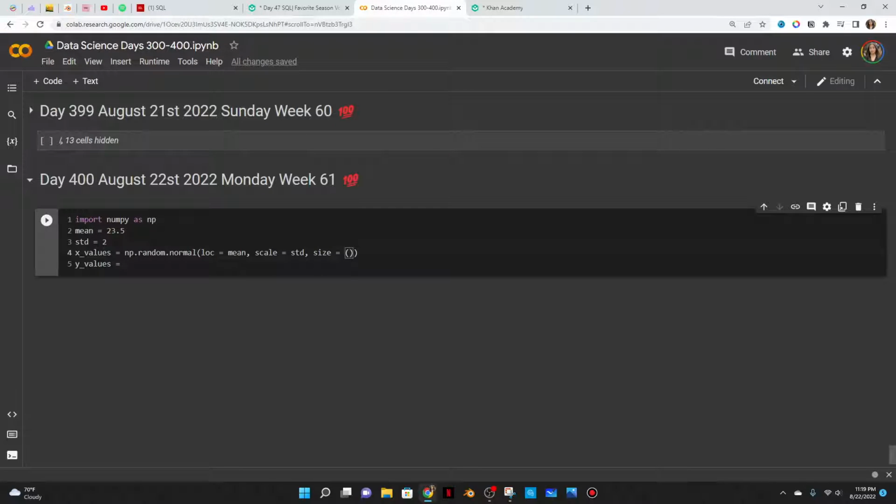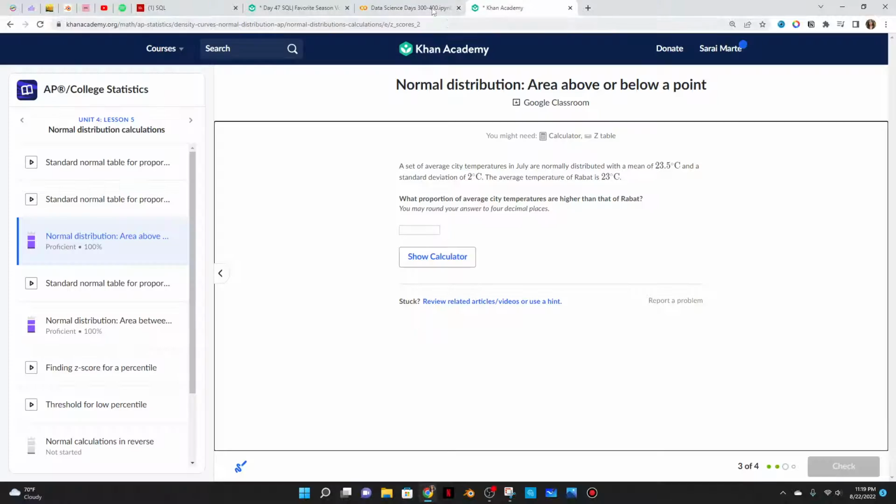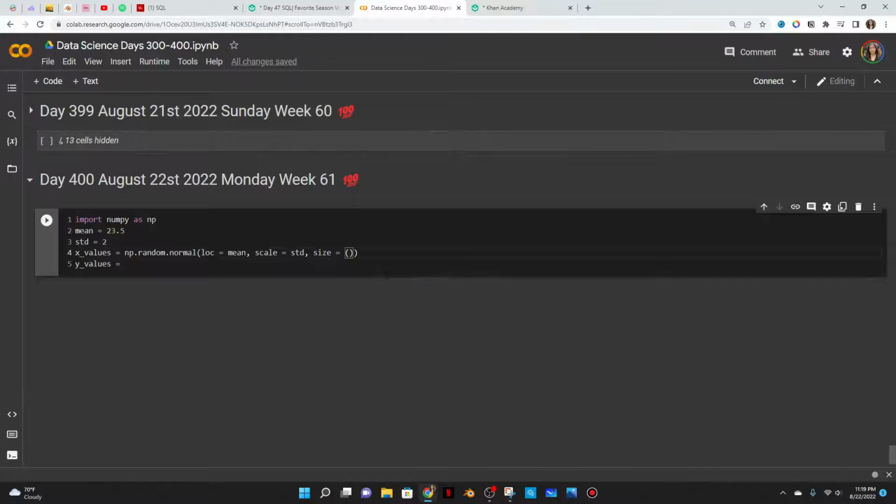Okay, so let's say I want my set to be, I don't know, 500. So 500 city temperatures, and then just one column, 500 in one column. Then I'll copy this and put that in here, and I'll just do the mean times 3, the standard deviation times 2. As to why I'm doing that, I have to research more into that, but that's how I learned it.